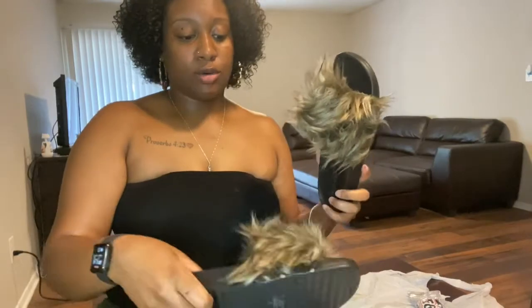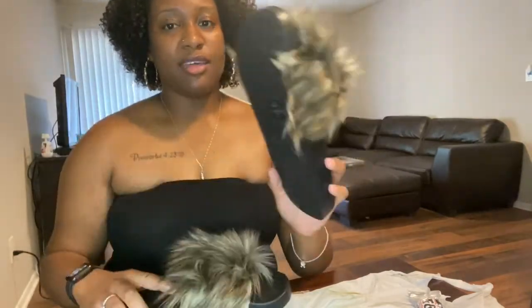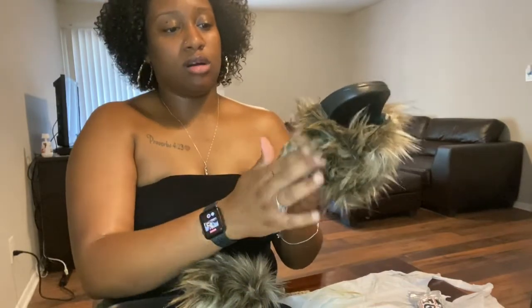Okay, so here is my final product. This is how it looks from the side. I think this was the last one I did, where I said there was a little extra on the side, so I'll probably go in and trim that. And this hair is just brushed down and it's looking long. So I might trim some of the hair on this side of my second shoe, and here is the bottom of the other one.